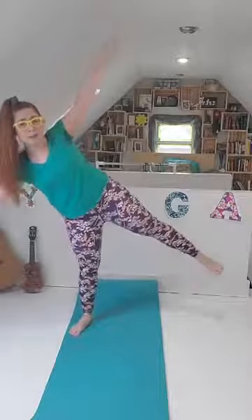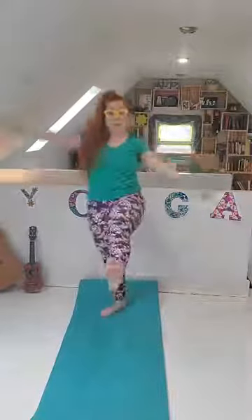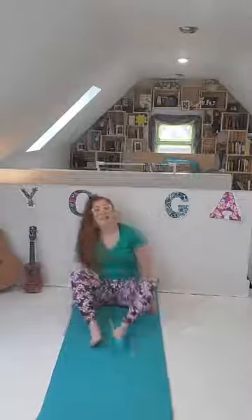Instantly, Dorothy begins whirling around through the air and rolling onto the grass of the Kansas prairie up to the farmhouse. We're going to come out to our star pose and go over this way like we're being tossed about by the twister, and then back the other way. Lean forward with that foot behind you, lean backwards with the other foot in front of you, and then we land. She runs to her Auntie Em and says, "I'm so glad to be home again." Put your hands on your heart and come back down to a nice, easy crisscross applesauce. What does Dorothy say? There's no place like home.